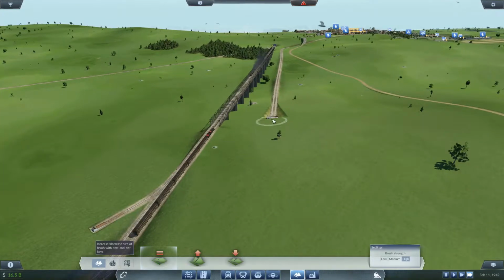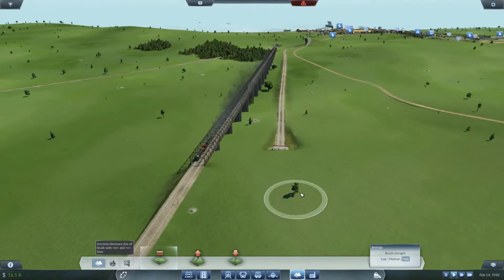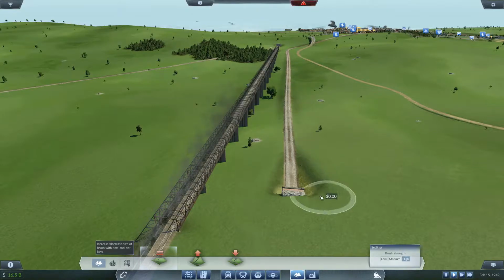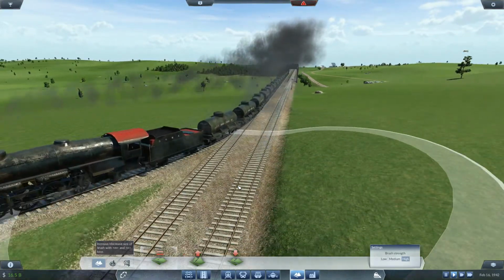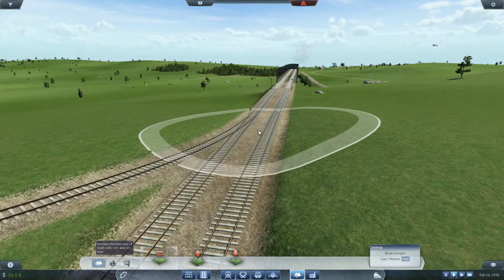So while we are magically rearranging this section of line, that gives the Chicago, New York line sort of time to bed in, then we'll come back and look at it, cruise around the map and see how everything else is getting on. And I'll maybe explain if I'm getting a D in the next episode as well. So we definitely need new tanks in here because these are old. Anyway.